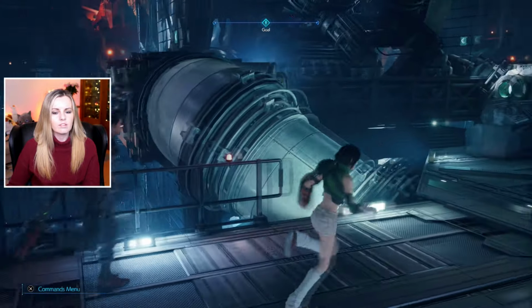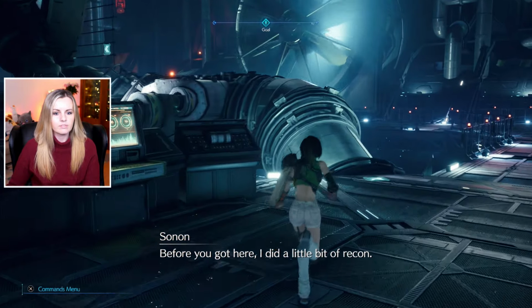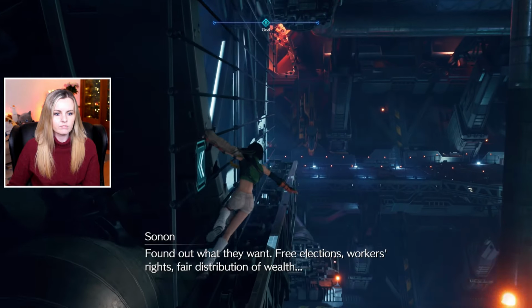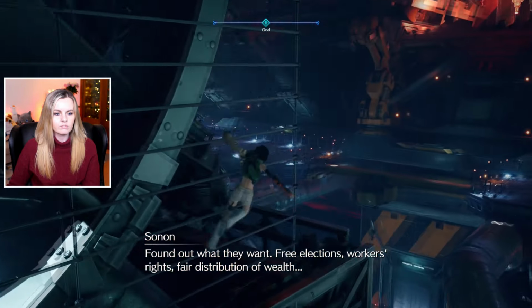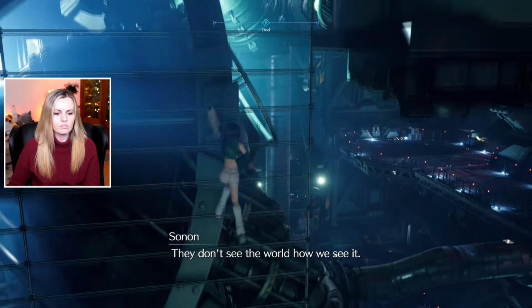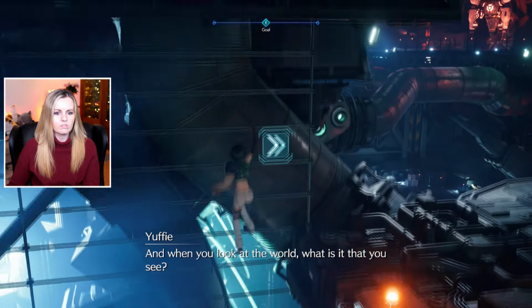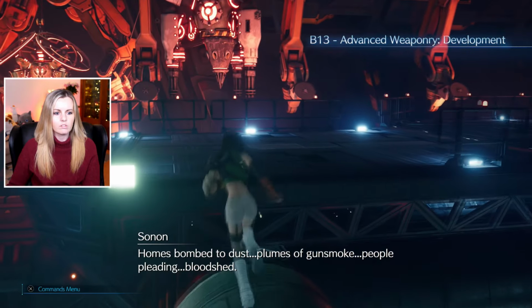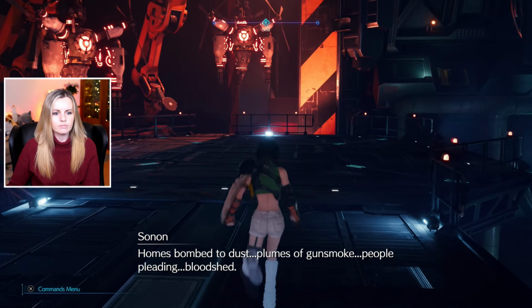Figured as much. Before you got here, I did a little bit of recon. Found out what they want. Elections, workers' rights, fair distribution of wealth. They don't see the world how we see it. And when you look at the world, what is it that you see? Plumes bob to dust. Plumes of gun smoke.